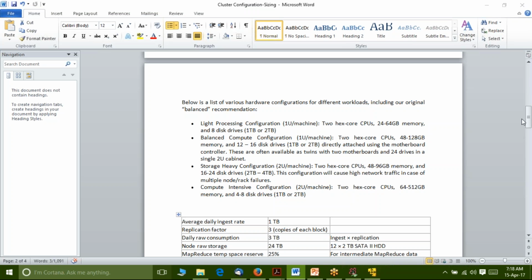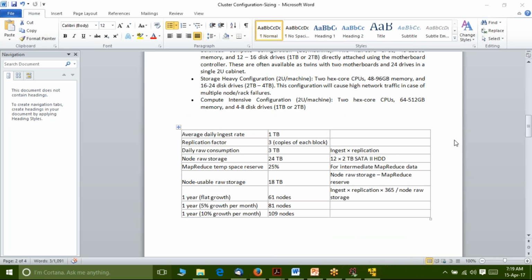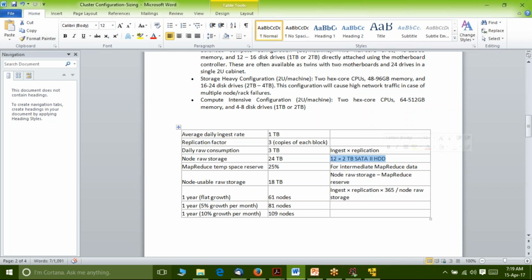Yes, Srini, I have a small doubt. I'm not sure whether this is a valid question. Go ahead. You said about the node configuration, for example, if I'm changing it to 12 into 4 TB, my node count is going to come down from 61 to 30. No. You are not going to change the existing ones, because you have kept the maximum allowable storage for the hardware that is available at that time.